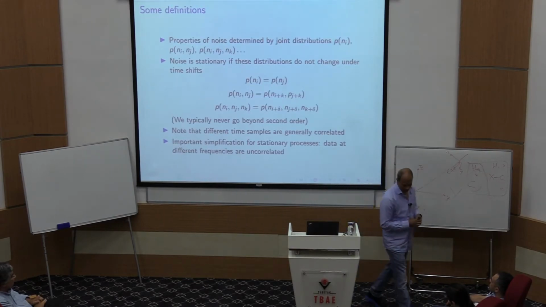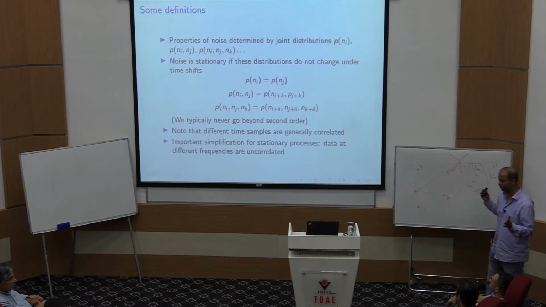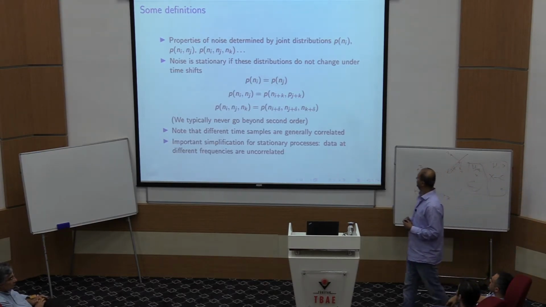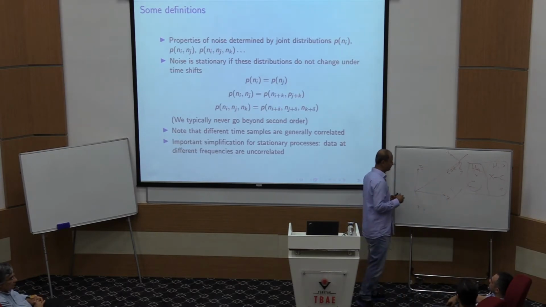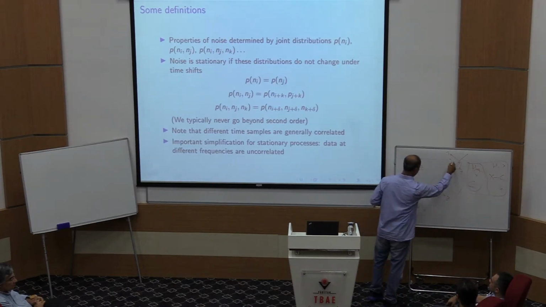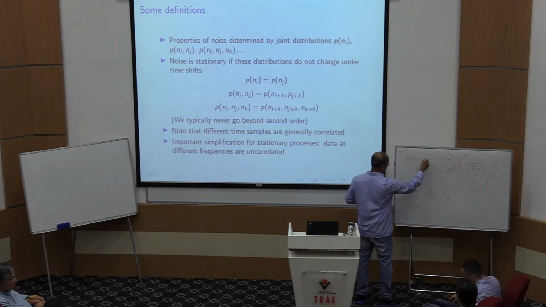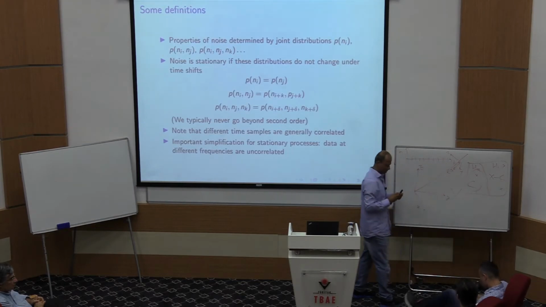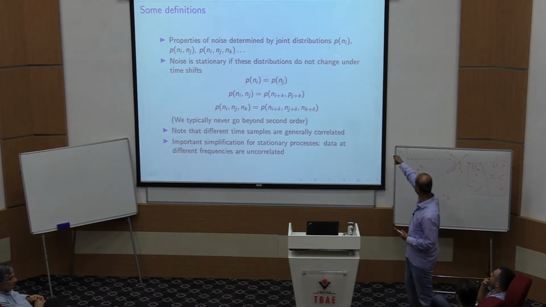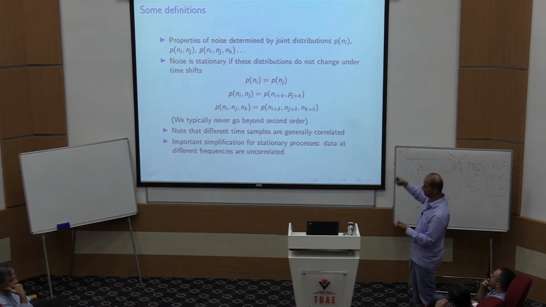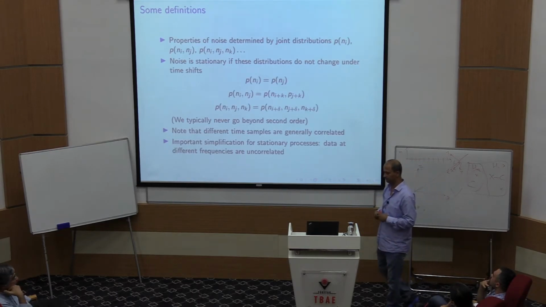So let's look at the noise itself. I told you that we want to understand the noise distribution. Well, what is it? Let's do this slowly again. We have a time axis, and we have the noise here, and I sample the noise at some discrete times. Okay? So let's assume that we have the noise samples Ni. The index i is a discrete one going from the start of your observation to the end of your observation.